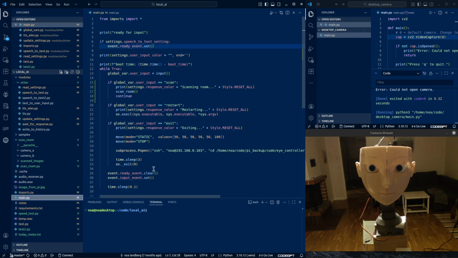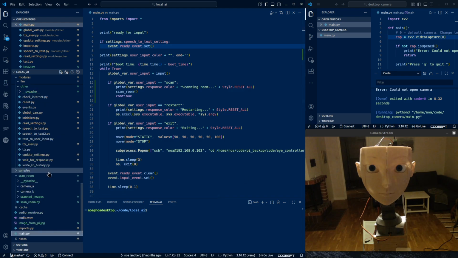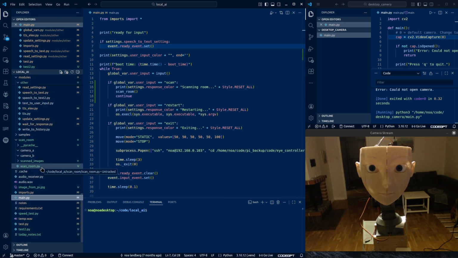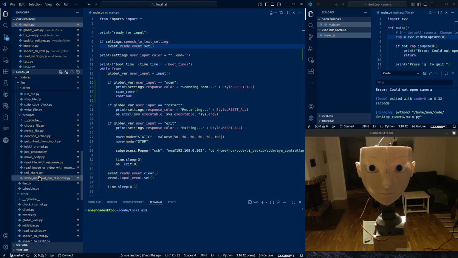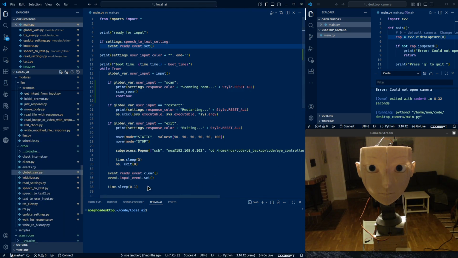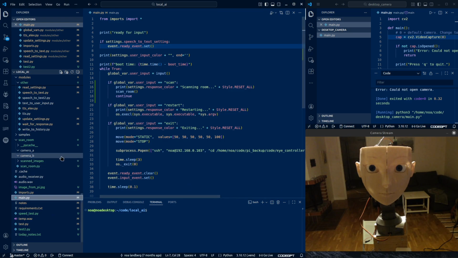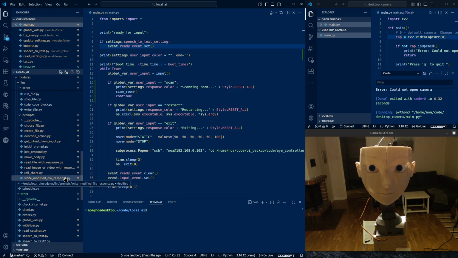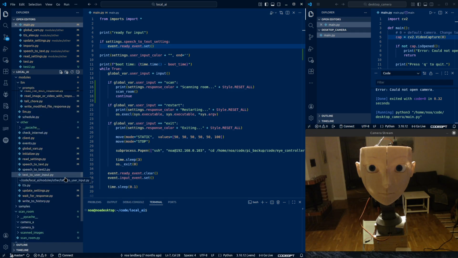So I could start by introducing some stuff. This is the main code I have for Phi, which is quite a lot. This is on my desktop, and then this is just a camera script where I'm running the camera, so you can see, and I can also see her. And then I can also connect through SSH to Phi when I want to do other stuff, but I'll show that later. Okay, so what should we do today? First we could show some stuff that Phi can already do. So we could go through the code a little bit first.